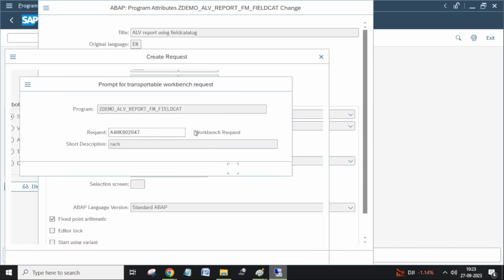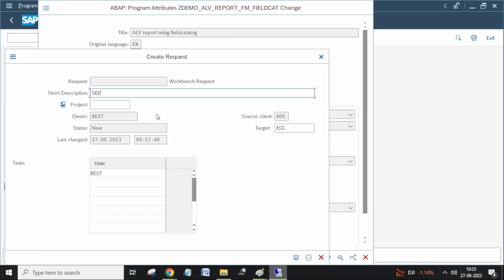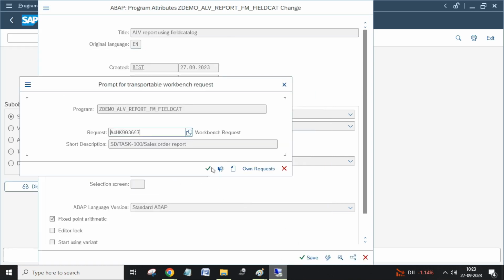For that, I'll create a transport request, provide the description, sales order report, save it, saving the program.